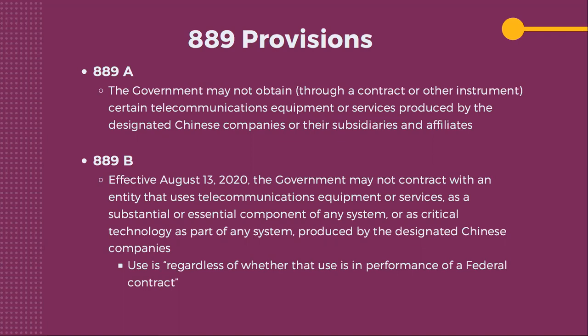Let me give a little example. Let's assume you're providing landscaping services, and you're just bringing your lawnmowers onto a property that's contracted with the federal government. If you had any of this banned technology being used for any other purposes — say a personal computer that had one of these banned Chinese companies' technology on it — you're forbidden from using that. Think of it from the area of healthcare: the different types of communication equipment you have, the explosion in video and telehealth services, smart systems, monitoring systems, medical record systems, surveillance systems — all of these have the potential to have that technology or components of it.